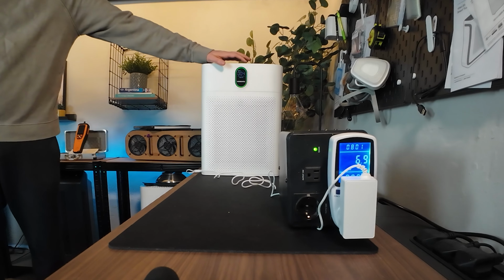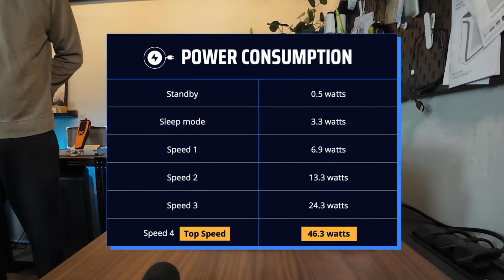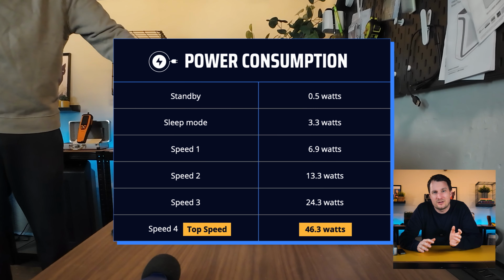But let's start adding up long-term costs to see how much money you would need to spend each year to run a Morento HY4866 in your home 24/7. We used our energy meter to record how much energy the Morento HY4866 used when running at each fan speed, also while it's on standby. So if you were to leave the Morento HY4866 running 24/7 at full speed, it would add $51.10 to your energy bill each year. With this calculation in mind, we can compare the annual energy costs you can expect from the HY4866 to other devices we've tested.